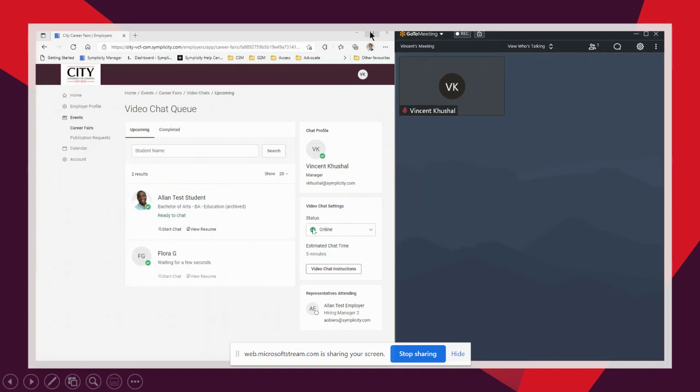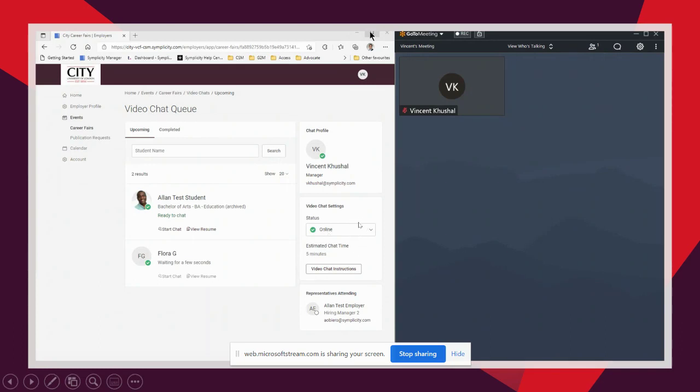The other option that you will be able to change this to is busy. Busy, we would ask you to change it to that if you just have to nip away from your desk for a few minutes. Say you need to go to the toilet or make a drink. Change that to busy, as that will stop students temporarily from joining your queue. However, all the students that are already in your queue will remain in there. So that's just to make sure that you don't get overloaded when you come back. But do make sure you put it back to online when you are back.